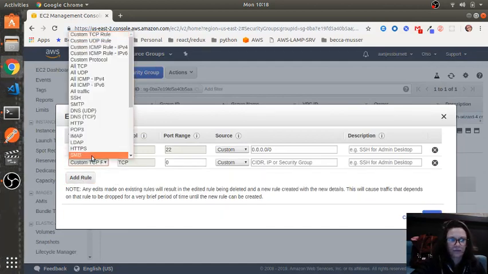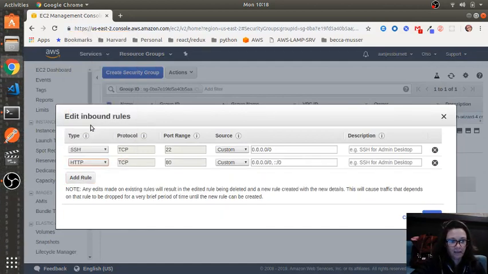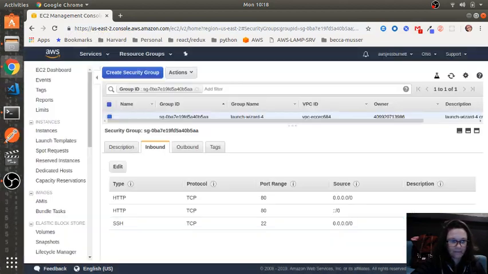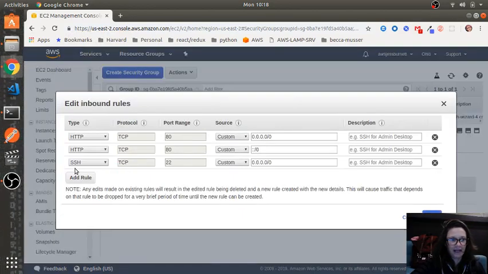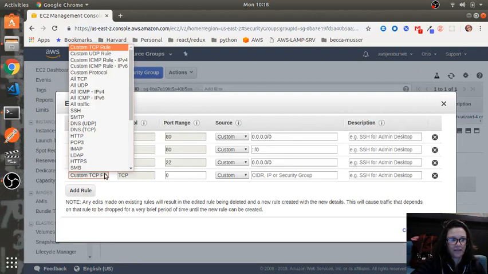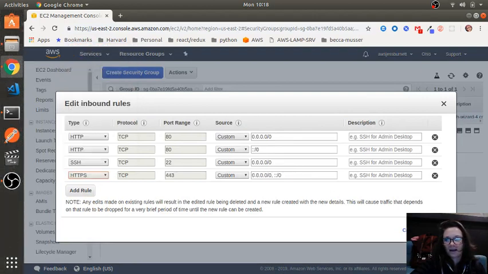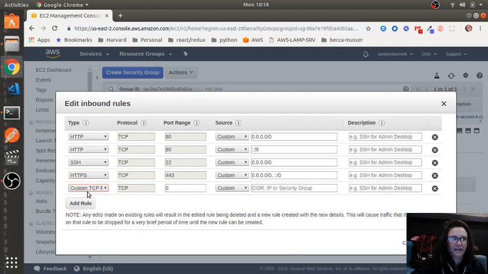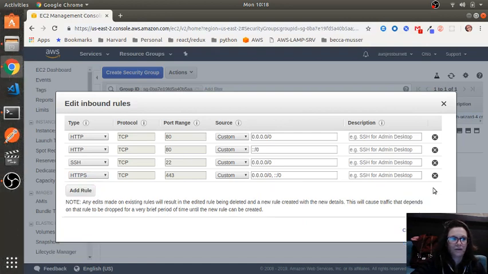We need to add rules for HTTP, and we also need to add rules for HTTPS. Go ahead and add that rule, and I don't think we need anything else right now.